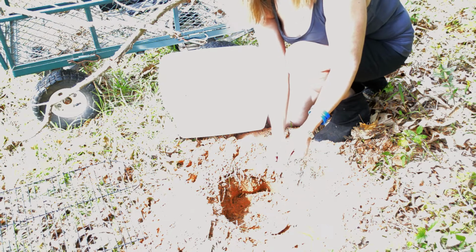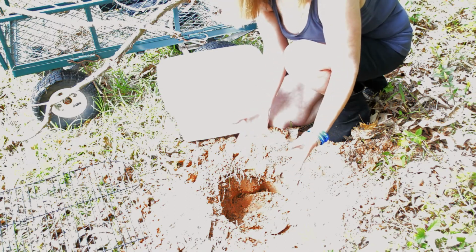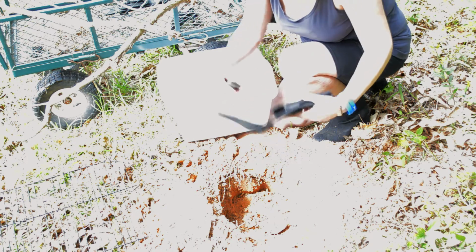You try to get it going. And then once it's going, then you add more small pieces, and that gets it actually caught. And then you just continue to add larger and larger pieces as you need your fire to be whatever size. And for the larger pieces, I'm going to use a silky saw and cut that. And it works really great. I love it. It's not mine. It's my son's. But I love it. And I use it a lot. It's very easy to use.